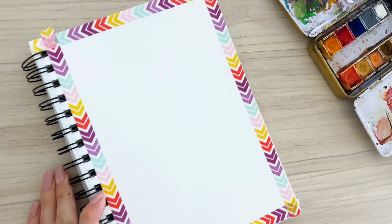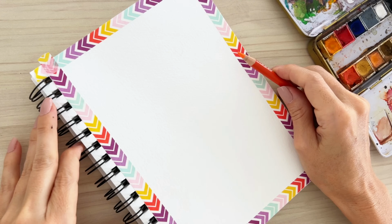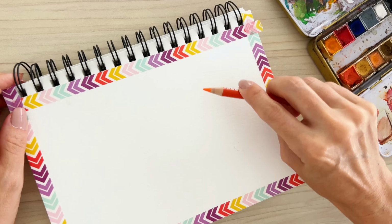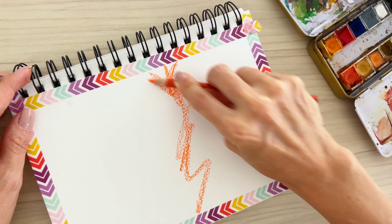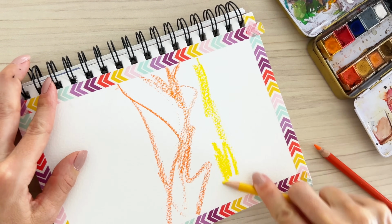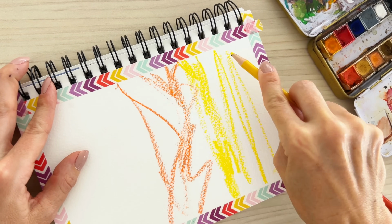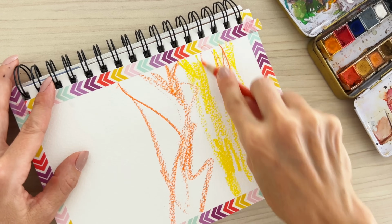Next idea, and I already have my tape on. Now we are going to get ideas from doing some emotional transfer onto paper. I chose an orange coloring pen for my first lines because I was feeling very frustrated at that moment. But to be perfectly honest, right now, as I'm editing, I don't remember why I was so frustrated. What I remember is that I felt I needed to release that emotion on paper, so I had the orange pencil in my hand and I actually flipped the orientation of my notebook and just started drawing.